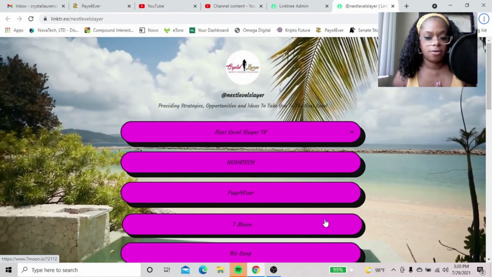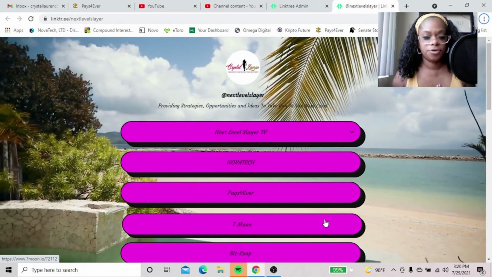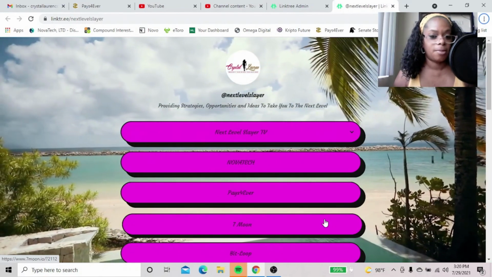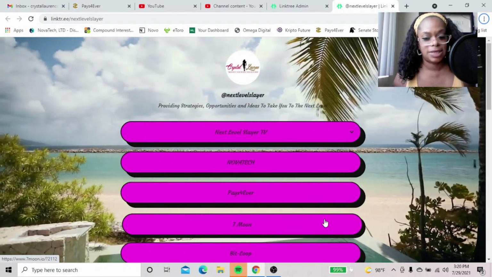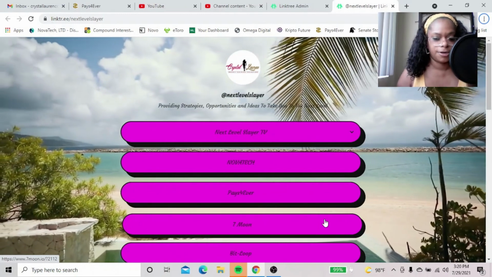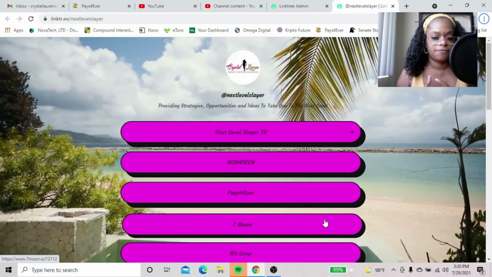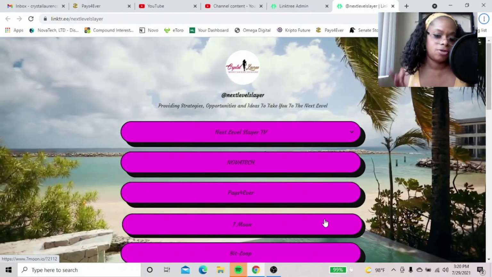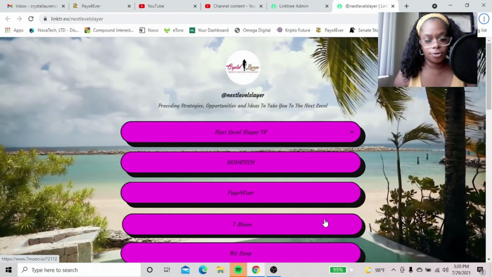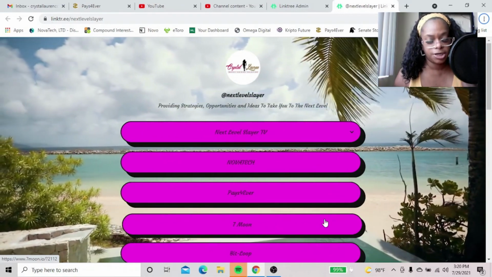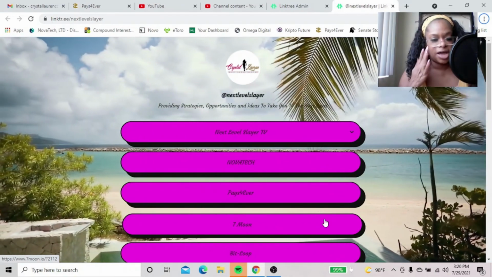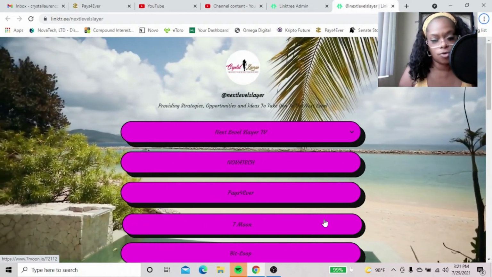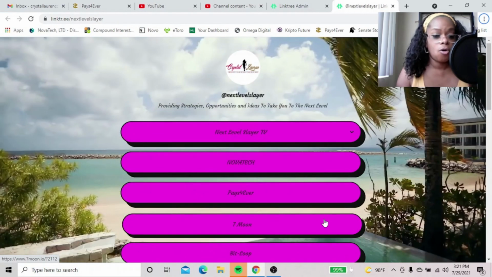All right, now Linktree is free, but if you want it to look like this, then you're going to need to pay for the monthly membership, which is only like $6.99 a month. I think it's worth it if you have multiple things that you're promoting. Maybe you have a boutique, maybe you have other programs that you're in that you would like to have in one place for people to come to, that you're promoting on your Instagram or on Facebook or YouTube.